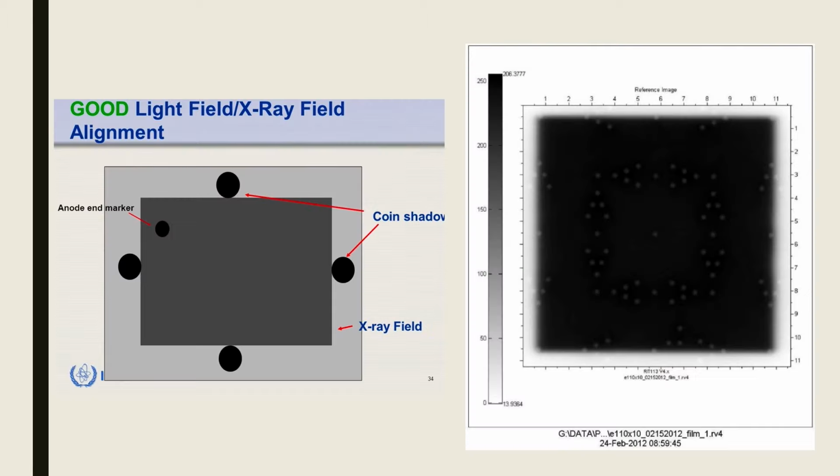And this is just showing you how you can check that. You can check this on your own by opening up the collimator, and then putting a coin on either side of where the light is, and then when you make the exposure, your light should be inside all 4 of those coins. That's just a simple way to do this. This would be so much easier if we could do it in class, because I could show you how to do most of these tests.